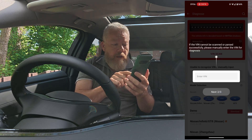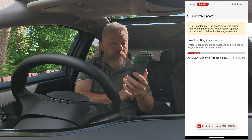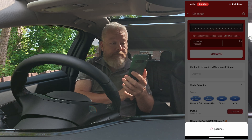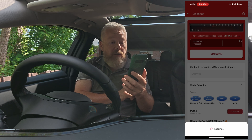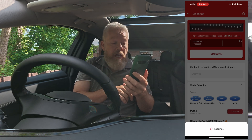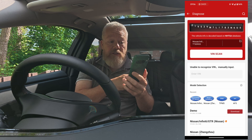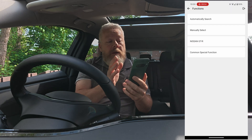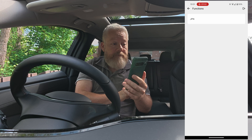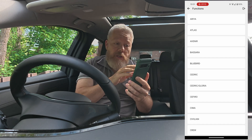You can do a VIN scan, so let's have a quick look if that works. Auto search — it's going through, it's loading. The vehicle info is decoded based on the NHTSA database. I'm not sure if it will be there or not, but this can look up your VIN when you're trying to search. It's taking a while looking through the whole database. So it came up with this and it says Nissan GTR, but my car isn't a Nissan GTR. So let's try manual select — let's try Japan. And it has actually got Aria there! I couldn't find Nissan Aria in the other sub menus, but I've actually found it on here.